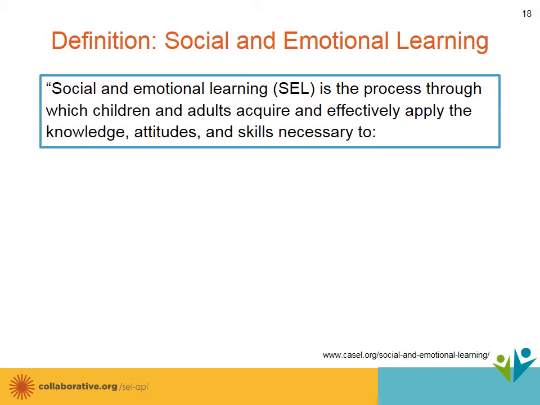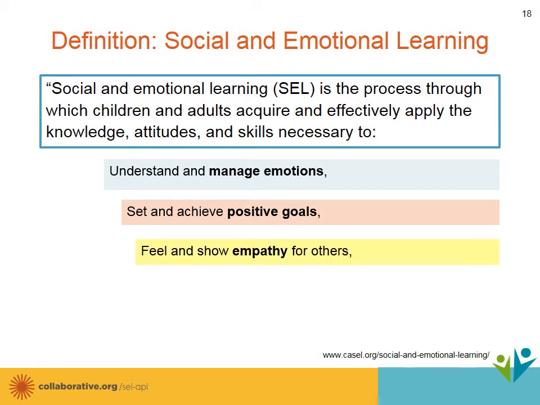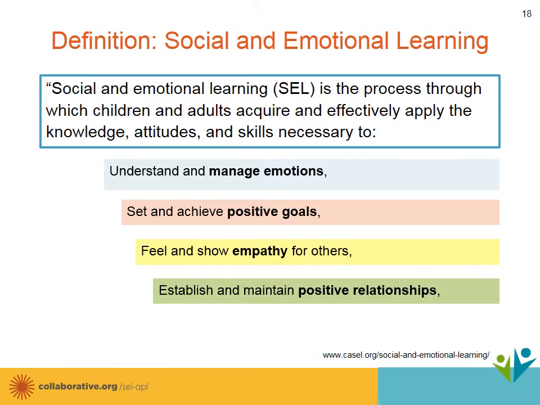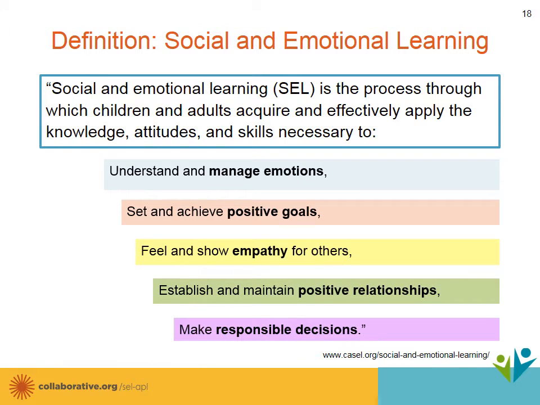This definition of social and emotional learning is provided by CASEL, the Collaborative for Academic, Social, and Emotional Learning, a leading resource and advocate for SEL. SEL relates to understanding and managing our emotions, relationships, setting and achieving goals, and responsible decision-making. Social and emotional learning requires both knowledge and the ability to apply that knowledge.